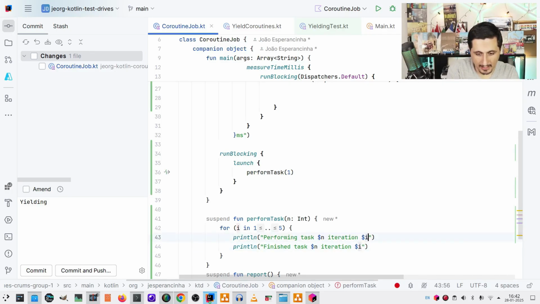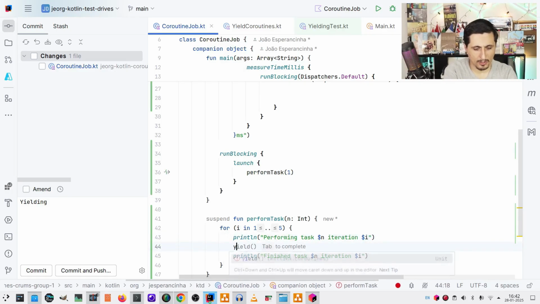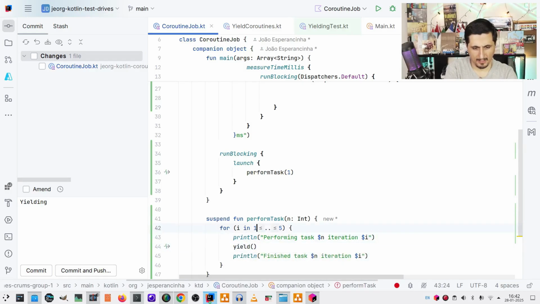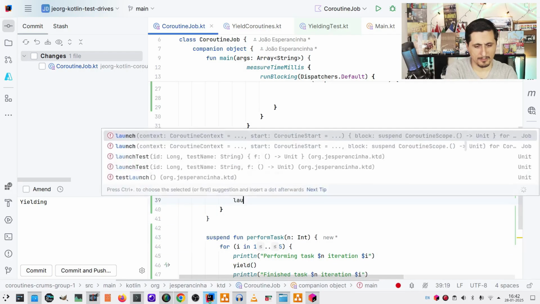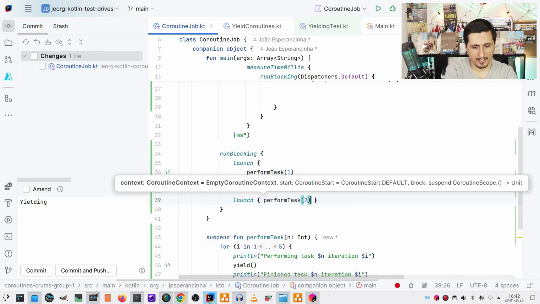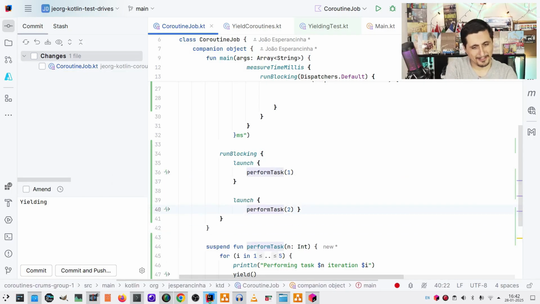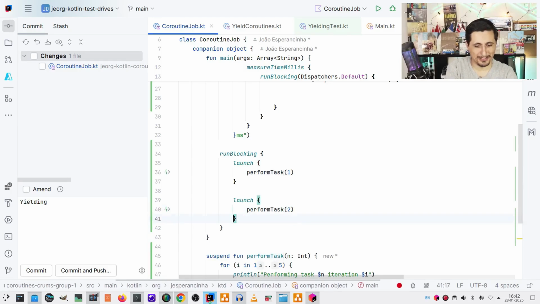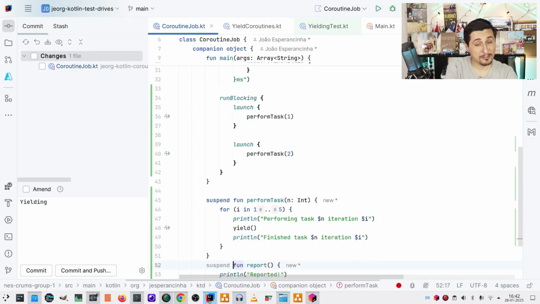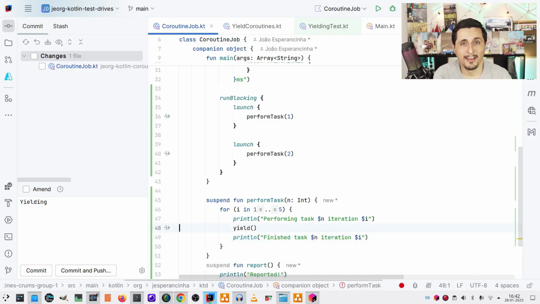And in the middle, let's just call yield. And here at the top, let's launch another coroutine and let's perform task 2. This IntelliJ is really good, I have to say. We kind of don't need to type as much, and the guesses are pretty good.